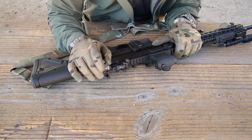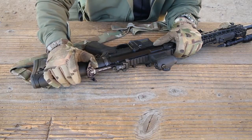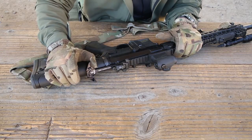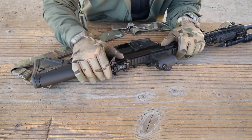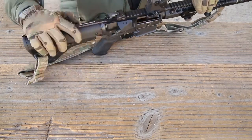There's not much to say about it other than the fact that it's a new item that's available to consumers now. So check out Geissele's website if you are interested in their new charging handle option, especially if you want ambidextrous. I'm a right-handed shooter, so I don't really need it. So anyway, let's go shoot this thing.